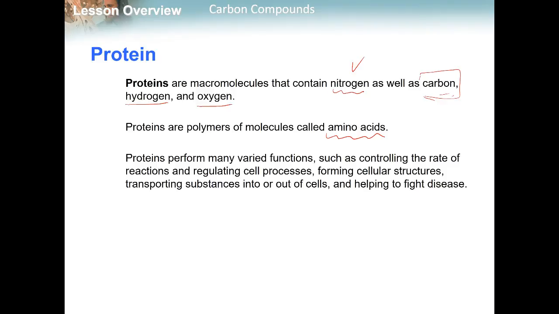I've got this cool video, and you're going to see something called a motor protein, and you have them in your cells, and you're going to think, oh, that looks like a little person in there. And he's just trucking along. He's moving vesicles, and he's using microtubules to move these vesicles along so that it can transport things into the cell and out of the cell. So we've got these really cool little motor proteins inside our cells. And then they also help to fight disease.